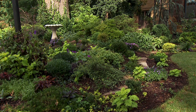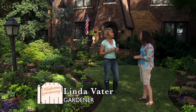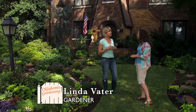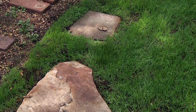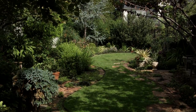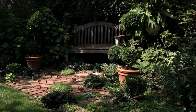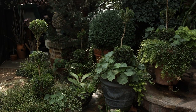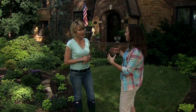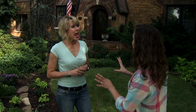I like what I call soft hardscape, the use of gravel and flagstone, natural materials that kind of organically blend in with the different kinds of foliage and textures and shapes and forms. It's all about, to me, shape and form and rhythm and pattern. Everything else in terms of what plants you use and where you decide to place things are secondary. And that's really the crux of design. Designing for design's sake rather than being a gardener per se, just gardening.